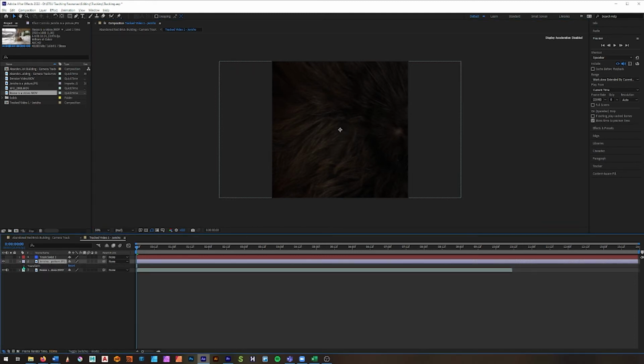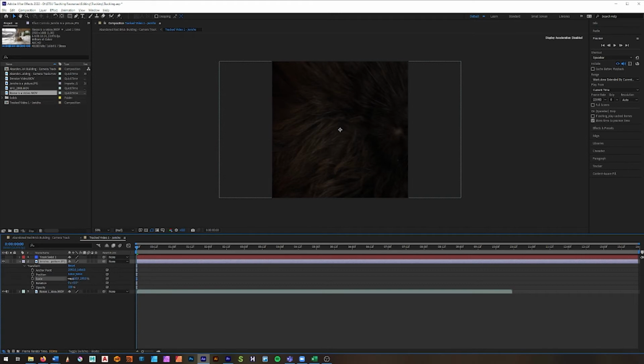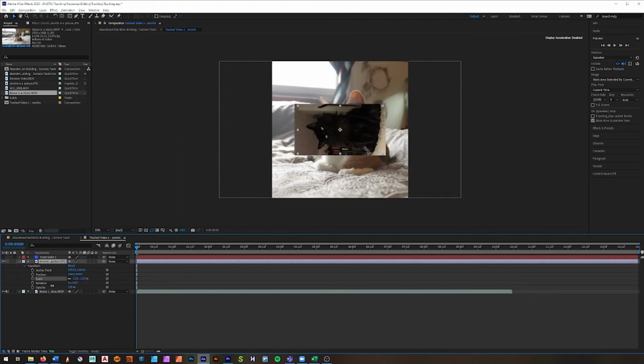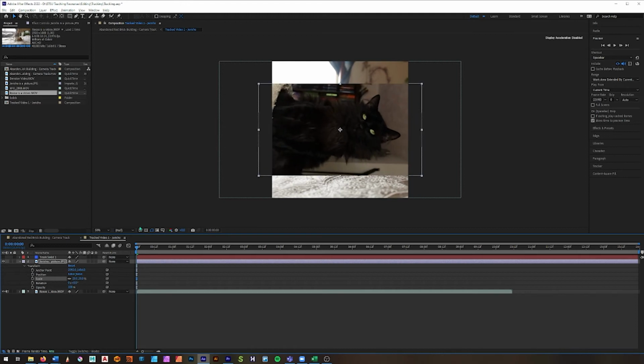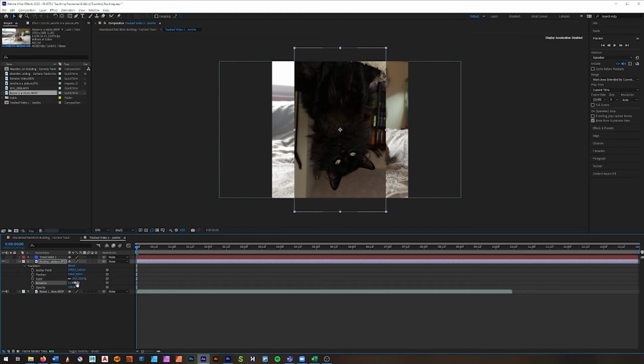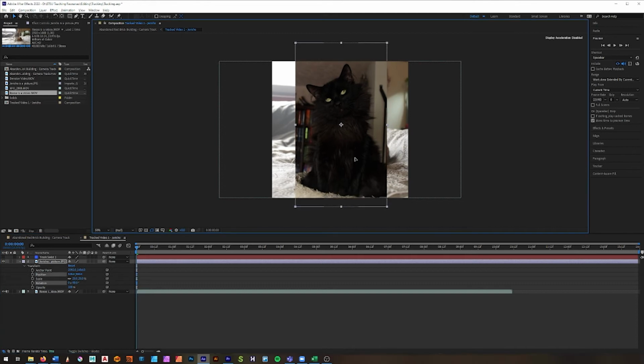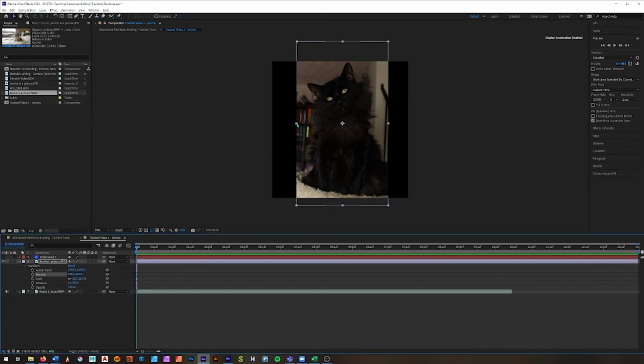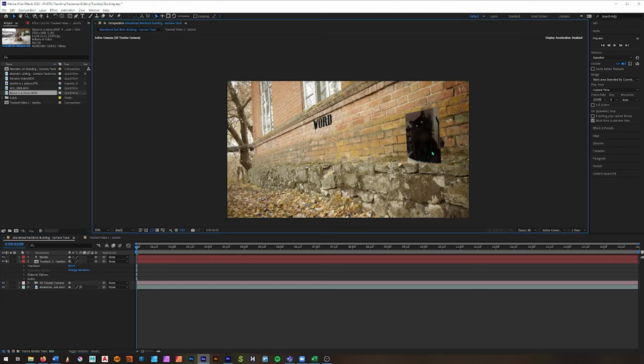And I'm just going to come down here to my transform tools and scale him down so that he fits in this little area. And then I'm going to rotate him 90 degrees. Let's do negative 90 degrees. There we go. So now I have my cat Jericho here. He is a fancy lad. And I'm just going to hide this Reese video right here. So if I come back to my main image, you'll see I now have my cat in this video.